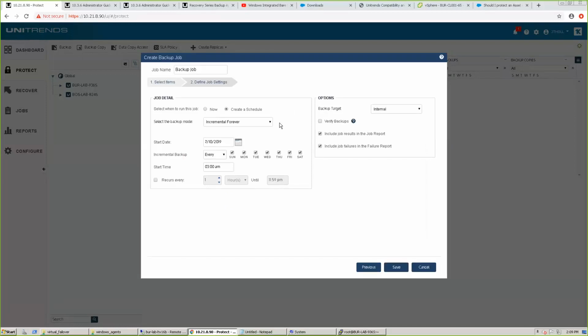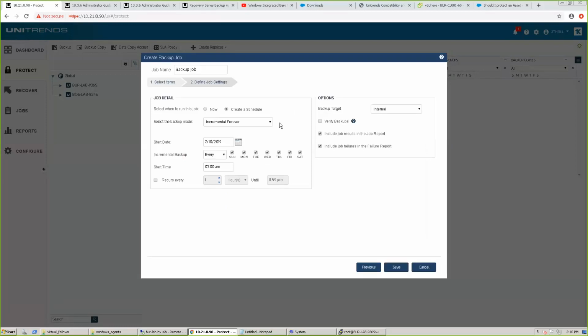Now, of course, the concern from most of our customers is, well, if I run incrementals forever, won't I have to restore all of those incrementals to get to that point in time? The answer is no. Our system is smart enough to automatically generate what's called a new synthetic full at a minimum of every 2 weeks. It's going to go back over the previous backups, and it's going to determine what data has been deleted from that system since our last backup. That way, if we need to purge off the older deleted data to make room for new backups to land, we can do that automatically.